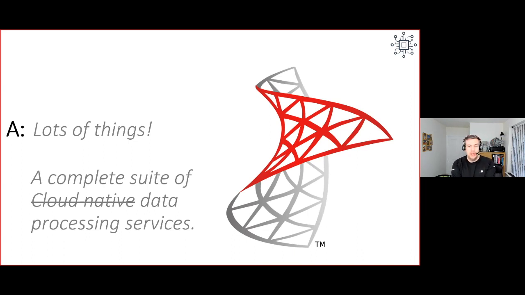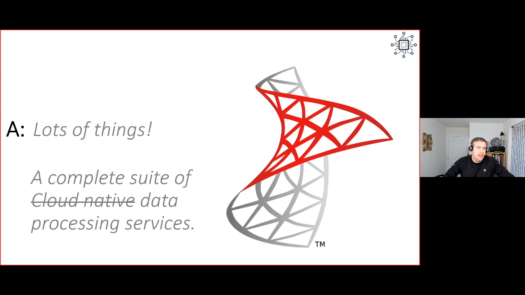there that are old like me will know that within SQL Server, we have our database engine, we have our integration services packages to do the transformations, we have our cube databases, we have our reporting services once upon a time, just to obviously name the four common ones amongst a whole bunch of other stuff. So that complete suite of data processing services, we could be talking about SQL Server.